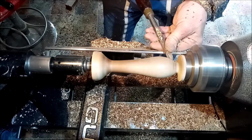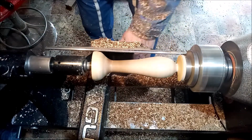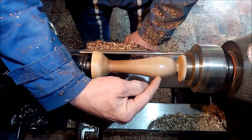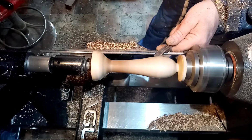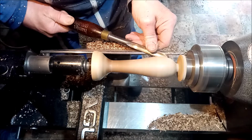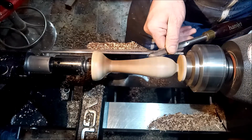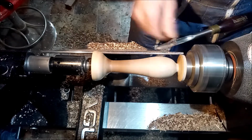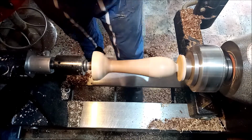Start bringing this down. Right. Now there's a bump just there. I don't know if the camera's picking it up, but there's a bump just there that I don't like. This is where the wings that I put on the spindle gouge just come in very handy. Just like this. Yeah, that bump's gone. Right, now we'll sand and finish that. I'll be back for that bit.